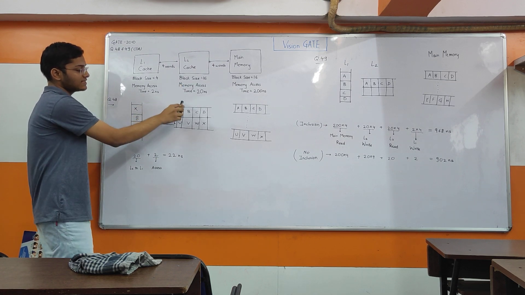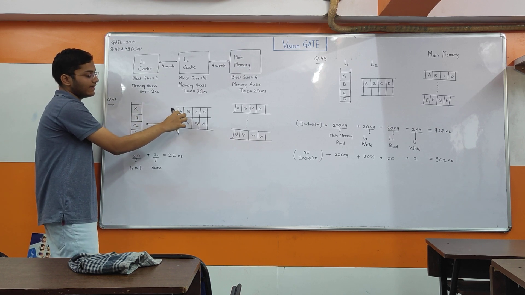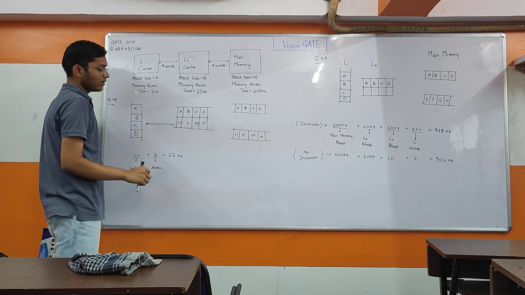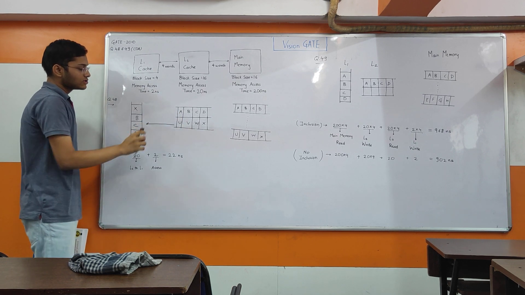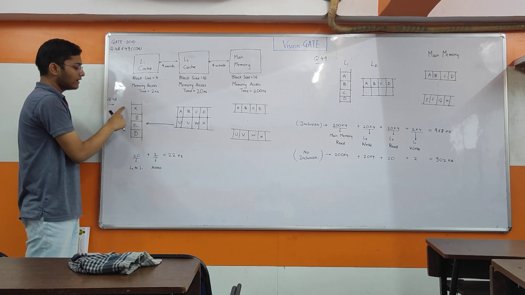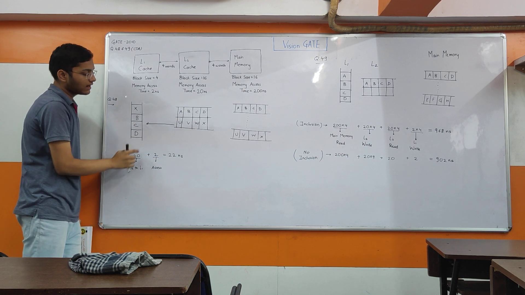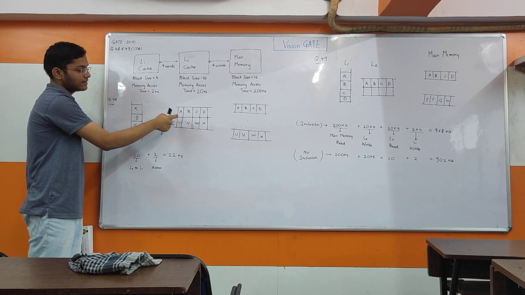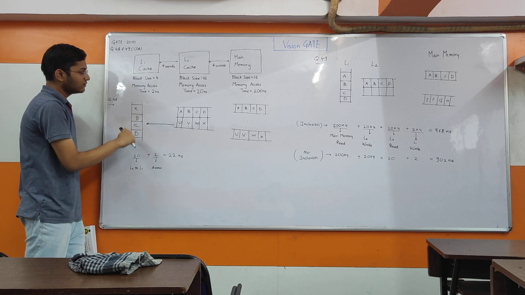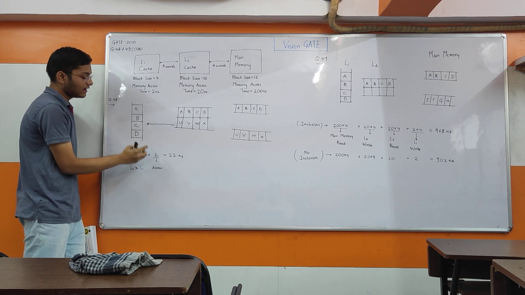Note that the block size in L1 is 4 words and in L2 is 16 words. So with respect to L1 cache, 4 words are contained in block A, whereas with respect to L2 cache, all 16 words form a single block. We need to bring those 4 words into L1. The CPU goes to L1, finds block A is absent, goes to L2, and the access time for L2 is 20 ns. We perform the read for the contents of block A, incurring 20 ns. That block is then transferred to L1 cache, and writing the contents of block A into L1 takes another 2 ns.